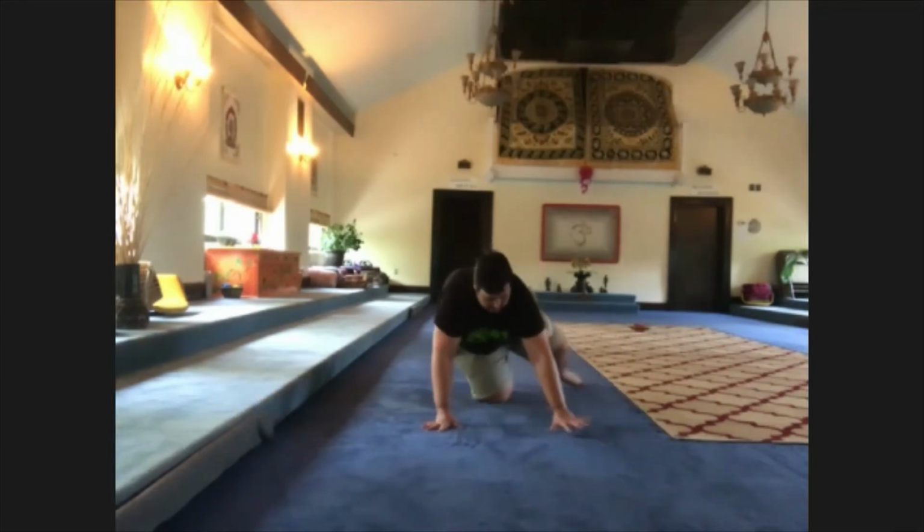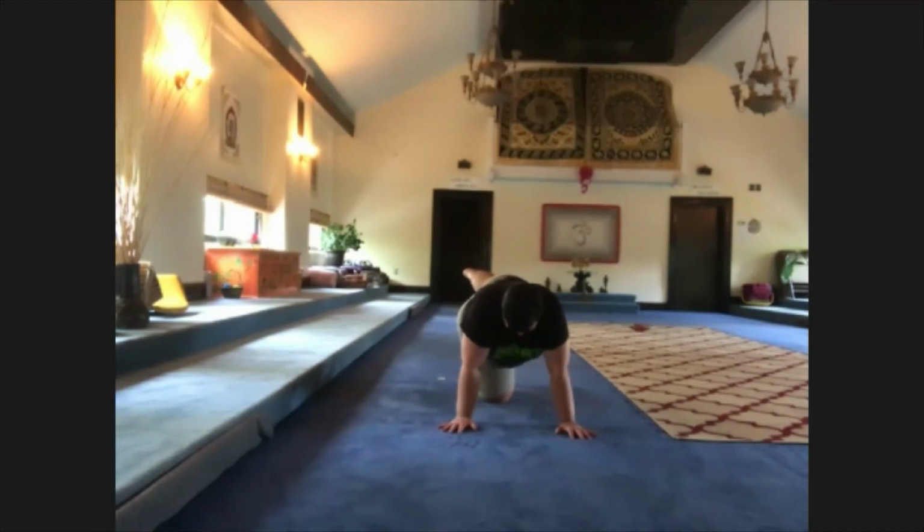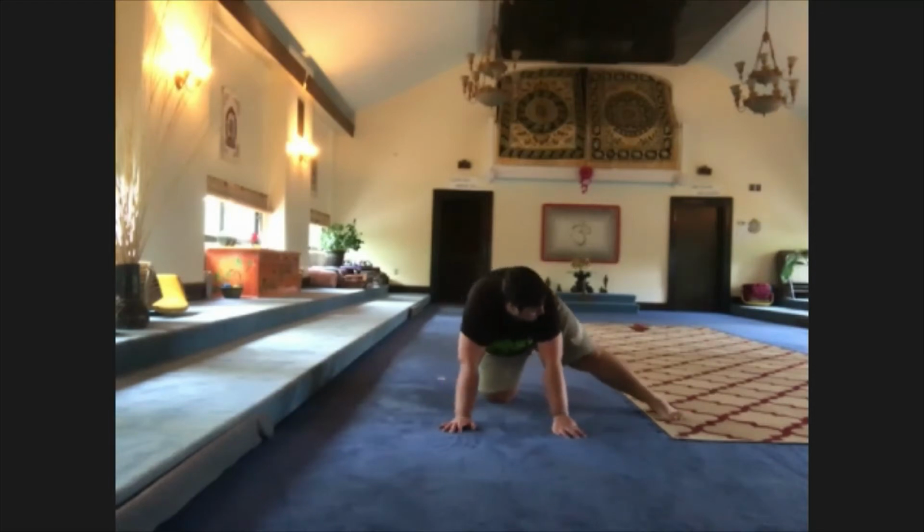Walk yourself back enough that you can one more time take that left leg straight out behind you, flex the foot, lift as high as you can, push the floor away. And now taking that left foot over to the side, we'll place it on the ground, lifting up onto our knee. We're gonna make our way into gate posture.